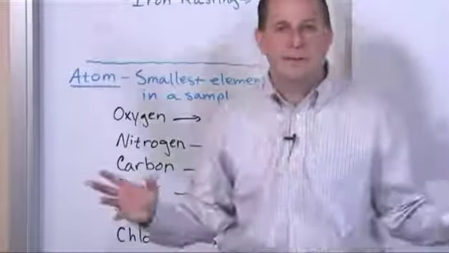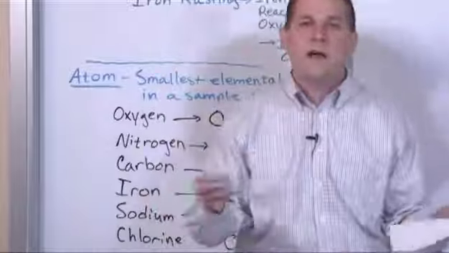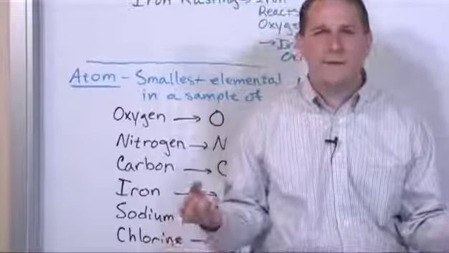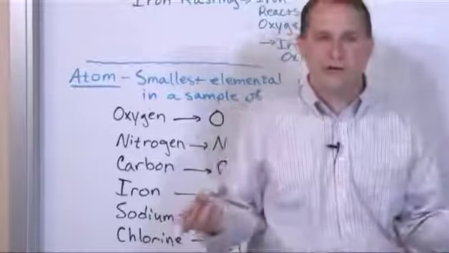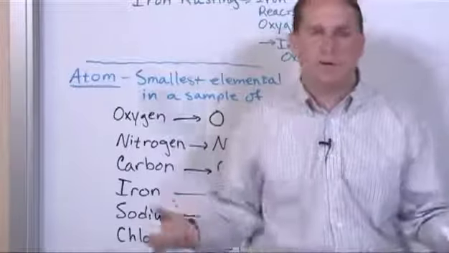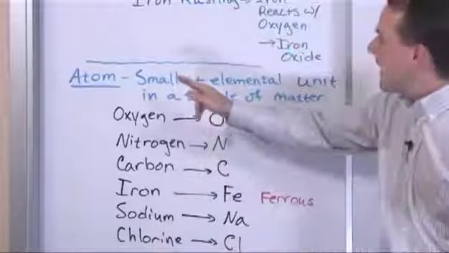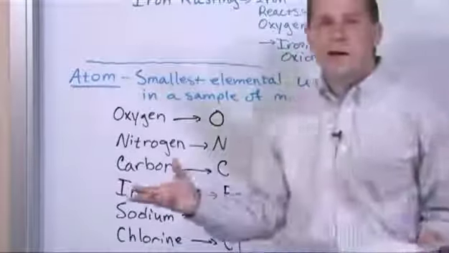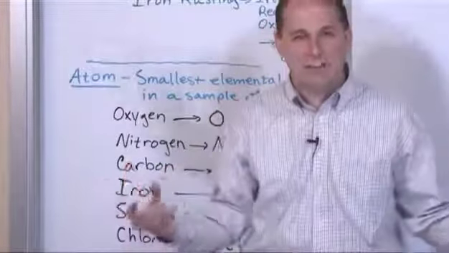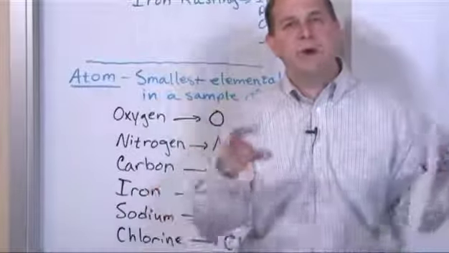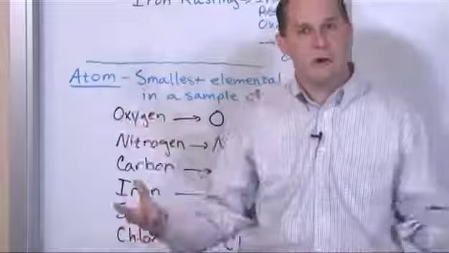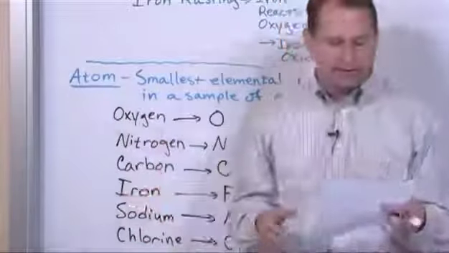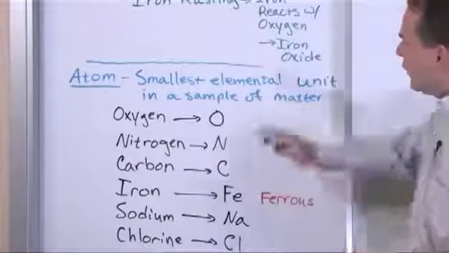But if you bust these atoms apart into the protons and the neutrons, then you lose the identity of what the thing was, because all the protons really look the same. All the neutrons really look the same inside of an atom. All the electrons really look the same. So when we say an atom's the smallest elemental unit, we're not saying you can't break an atom apart anymore. We're just saying that's the smallest unit where things have some identity, different properties, right? Different melting points, different reactivity, things like that. All right, so that's an atom.